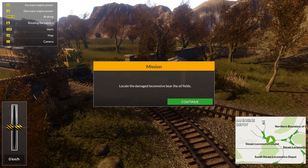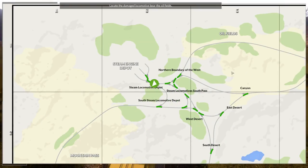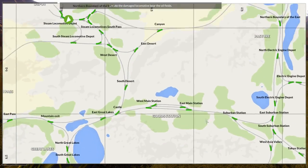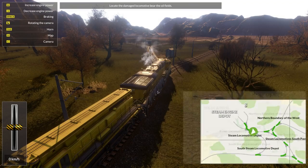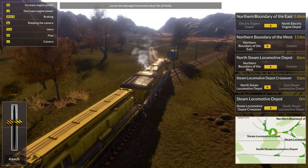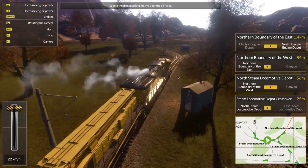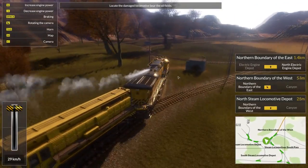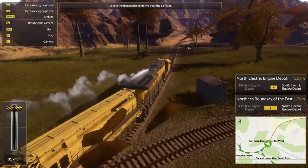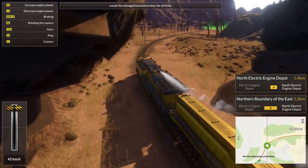Locate the damaged locomotive near the oil fields. Now it says the oil fields is right there, but it said something about the port, which is way down here. Okay. Well, I guess we'll start by going that way and go around. If it's not there, we'll go down to the port. Maybe just up around behind these mountain ranges, maybe. Far away. Nice.